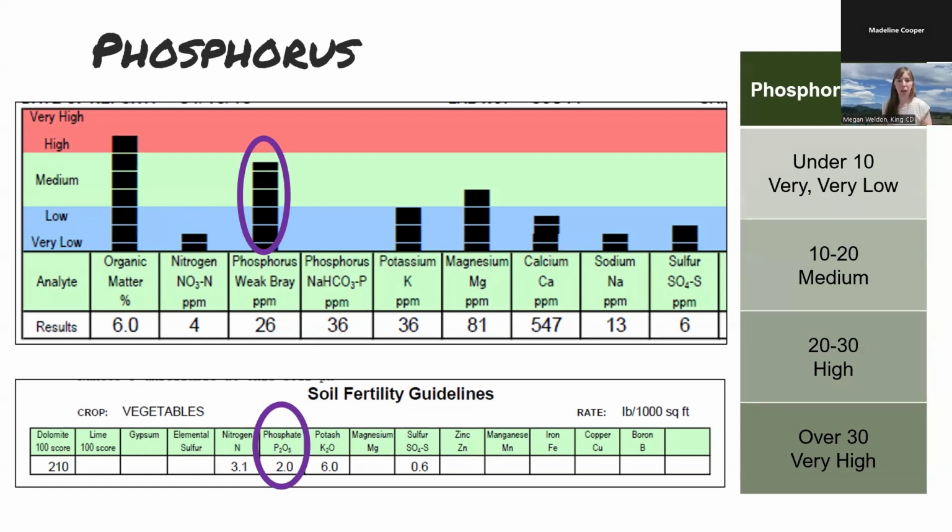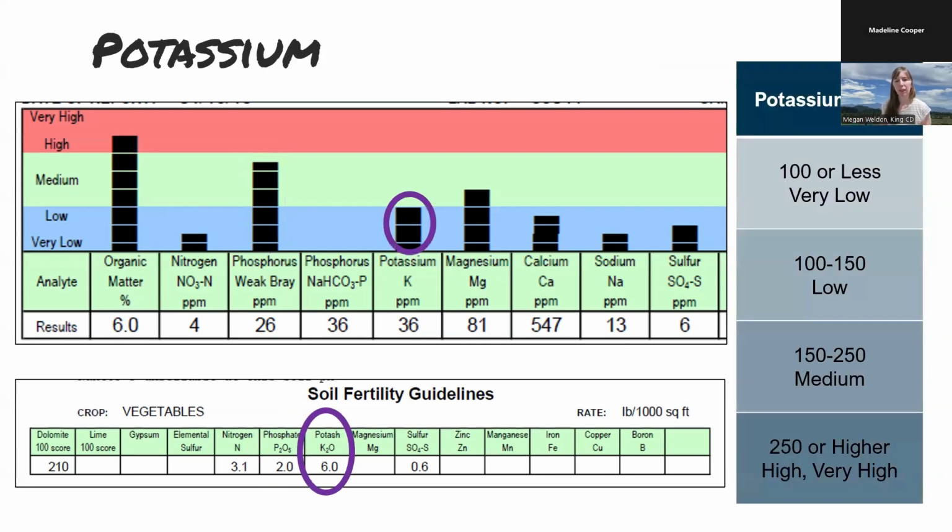I also just want to touch on that it says phosphorus in 2 columns, and one has a value and one does not. That is because it's actually hard to extract phosphorus out of soil to test for it. They have to pick a test based on the pH of the soil, and for acidic soils, you run the weak Bray test. So you only have one result for phosphorus. You're not missing anything in that other column. Next we have potassium, and you'll see the lab results and the lab recommendations below. And so now we're going to talk about all 3 of them.